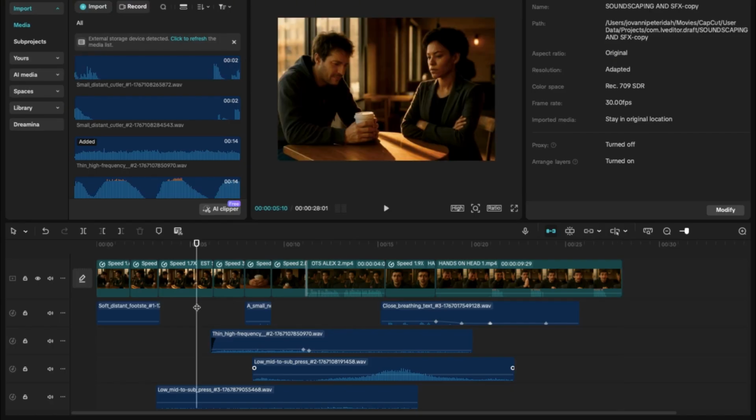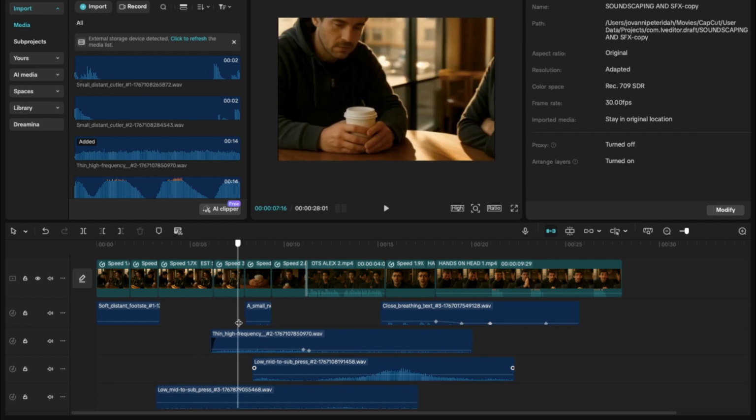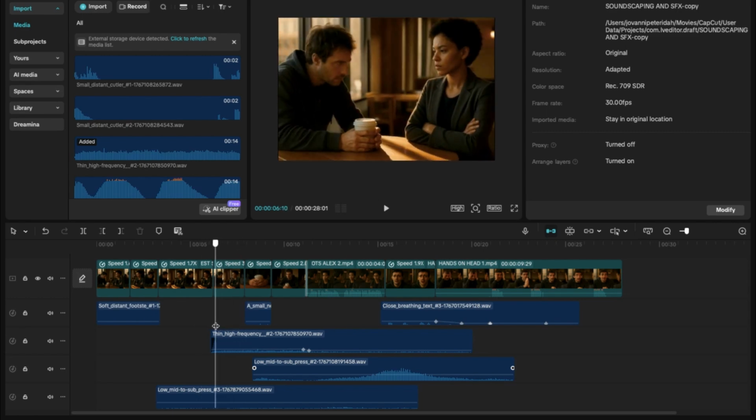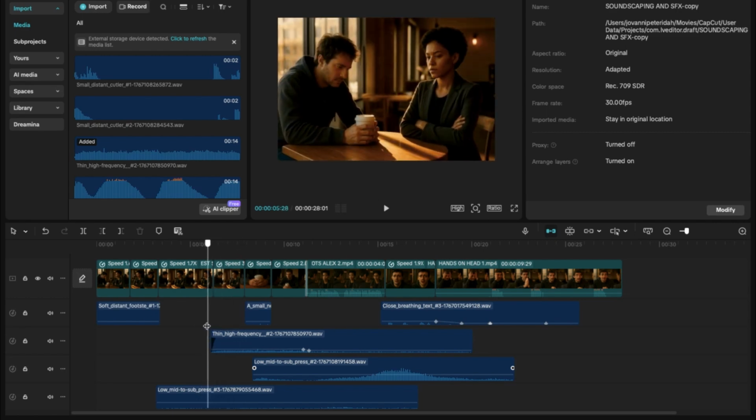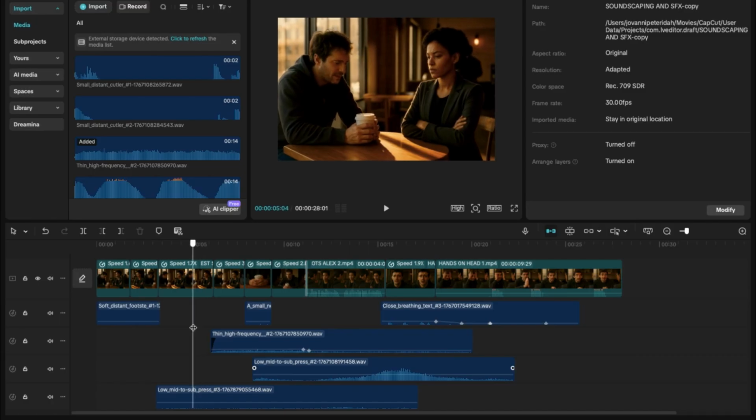But first, let's decide where to place them. So we'll place the first one just before the hand on cup. The next would place just before Riley speaks. And the final one would place after she's spoken before Alex breathing scene.